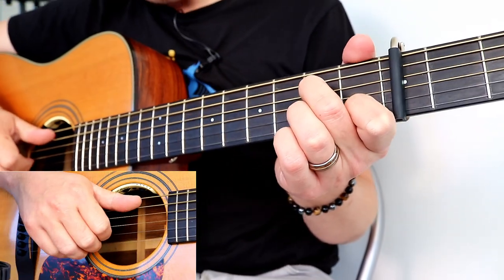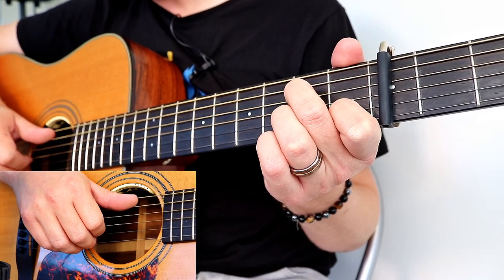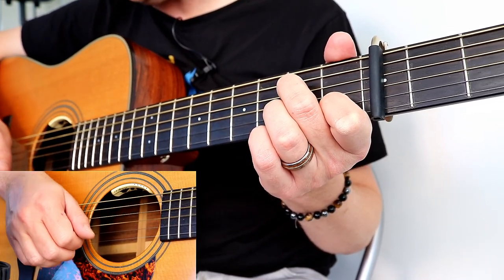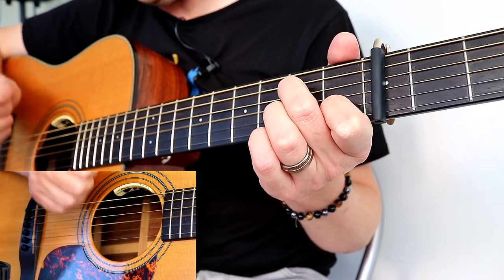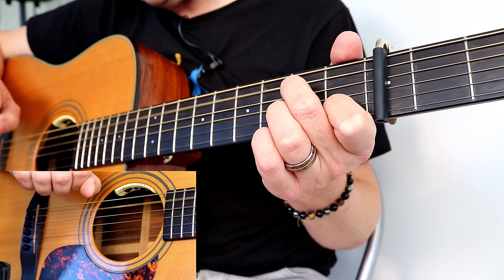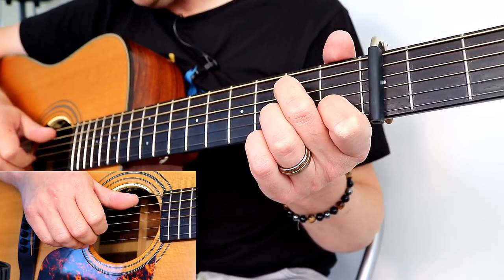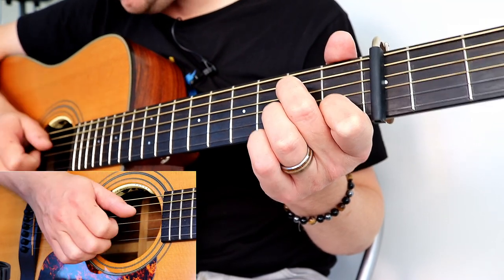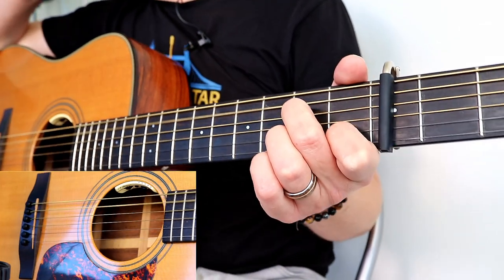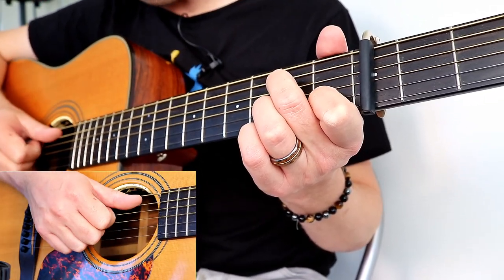So next I'm going to take you through the count of that. So it's 1 and 2 and 3 and 4 and. 1 and 2 and 3 and 4 and, on the and of 4 is where the bass note hits. 1 and 2 and 3 and 4 and, so the end of the bar is wrap bass, wrap bass.